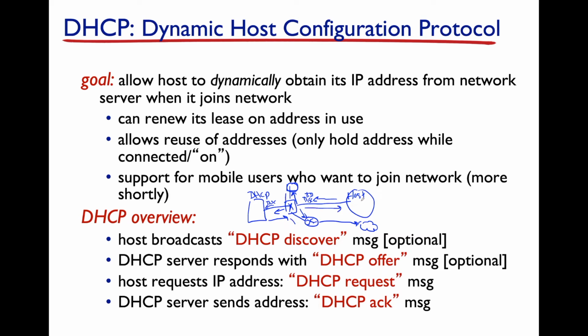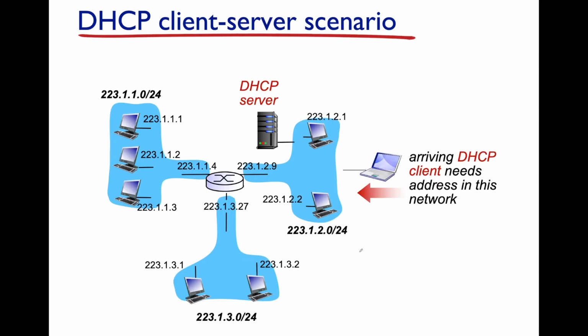And you, the host, say, aha, I received an offer, and that offer had the same ID, let's call that X, as my discovery message. So I know that this broadcast that was sent is a response to my request. So then you make another round of broadcasting the reservation, that's the DHCP request message, and then you get back an ACK. And when you get back that ACK, it means the DHCP server has reserved, if you will, a certain IP address that it had offered in the original response back. Okay?